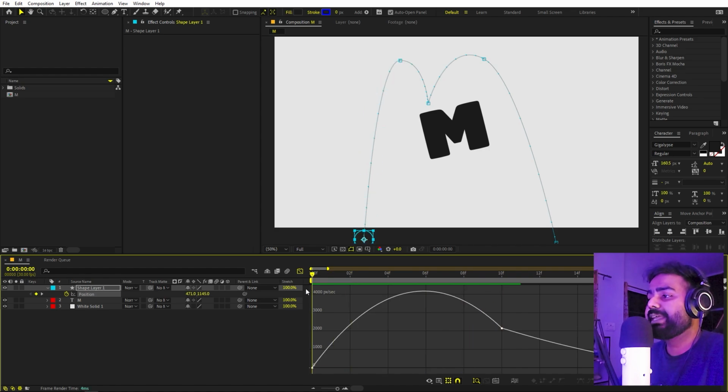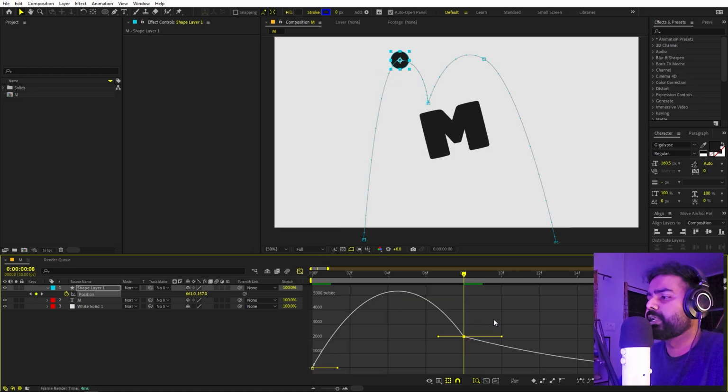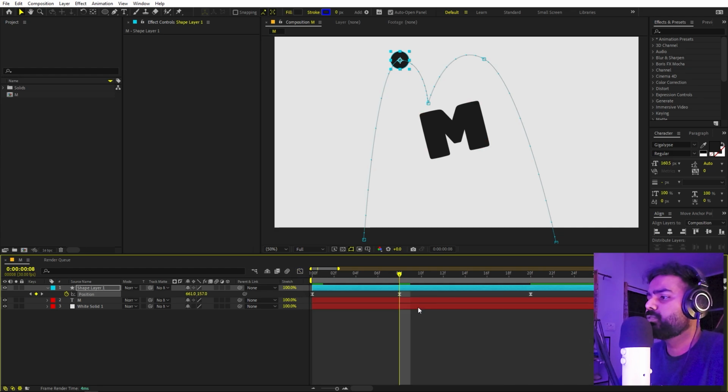Now let's quickly play around with their timing as well. So I think somewhere around here we can have this keyframe like this. I want my ball to be somewhere around here, and let's move a little bit more ahead. So somewhere around here we can have our impact. Let's move these keyframes closer, and let's go somewhere around here, 20. I want this to be like this, and this part we can have a little bit of gap because this is a little bit longer path as it is going down.